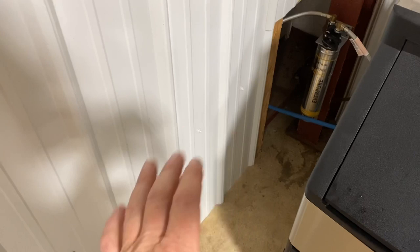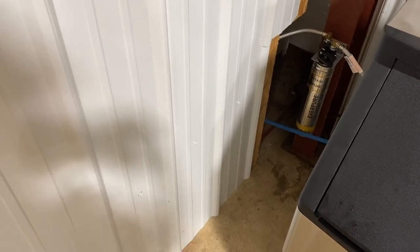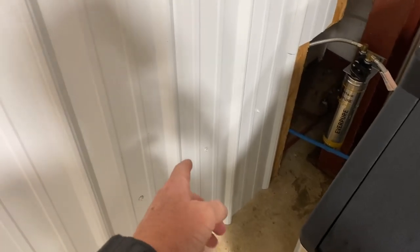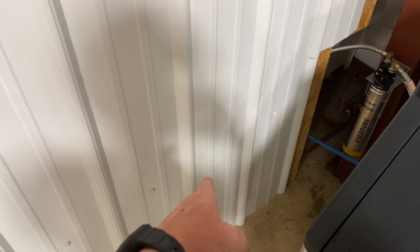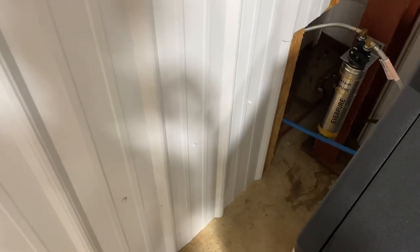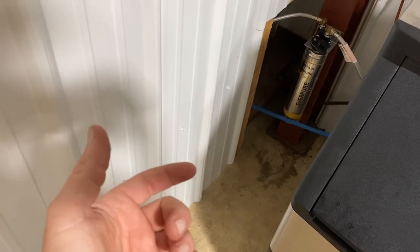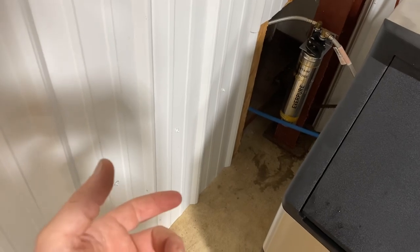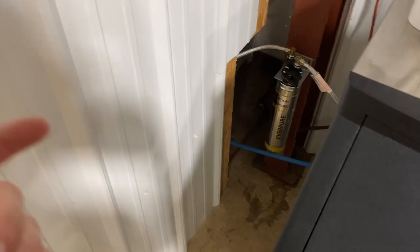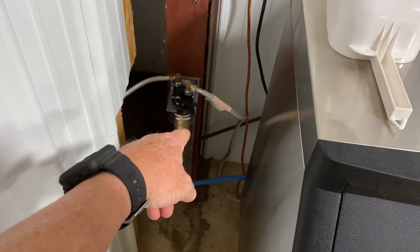Man, it was hotter than the hades of heck when I was doing this the other day, so I didn't feel any of it. I was kind of feeling my way through it. I have half inch copper pipe over here. It comes up and goes through the wall for the outside water spigot. I sliced it in half with a tubing cutter, dropped in a half inch PEX T, came up, and adapted it down to a 3/8 line into the filter base right there.